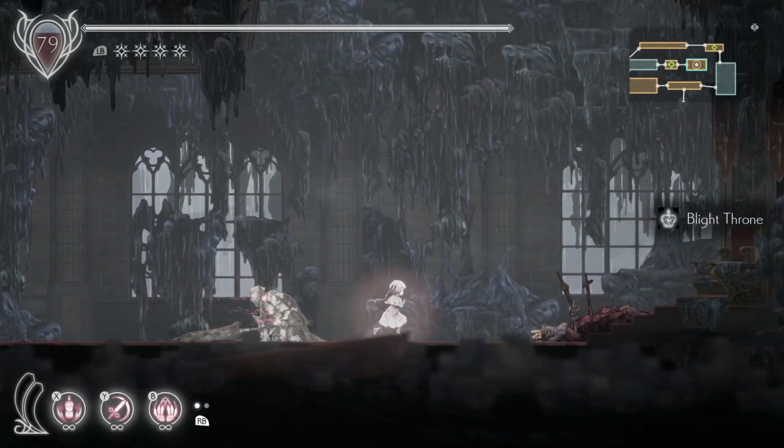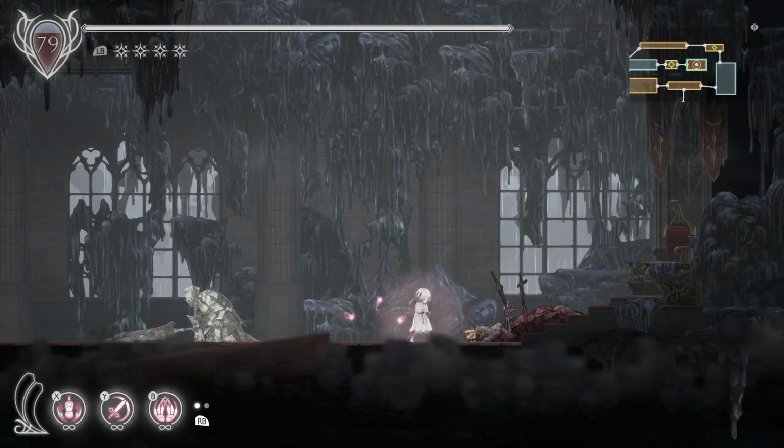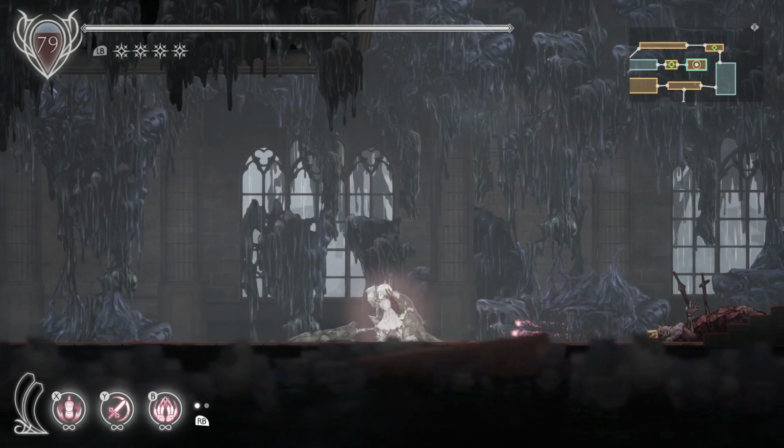Blight throne. I mean, you kind of did this to yourself, buddy. I'm gonna be honest, I side with Julius in this. Quite truly, the king allowed for some crazy stuff to go on. Everything that happens in this game is because of him. He deserves to be dead right now. And I agree with Julius.